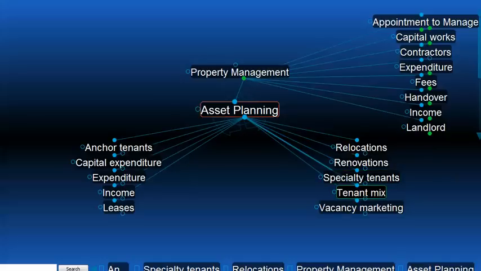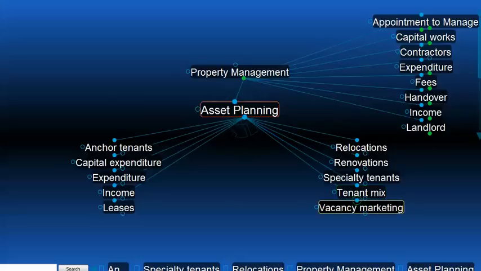Tenant mix strategies are very important, and what you're trying to do here is to retain the good tenants within the property and obviously protect those tenants from any competing properties nearby that may be able to attract them away from your location. So tenant mix and the strategy behind it does require a lot of thought. What you're trying to do is protect the cash flow of your property for your client as a property manager.